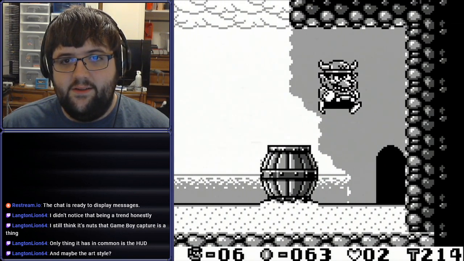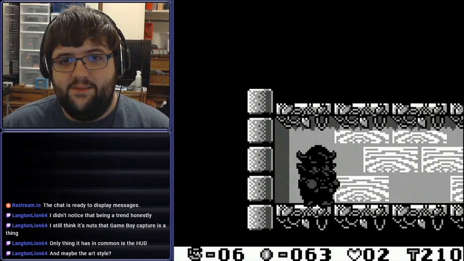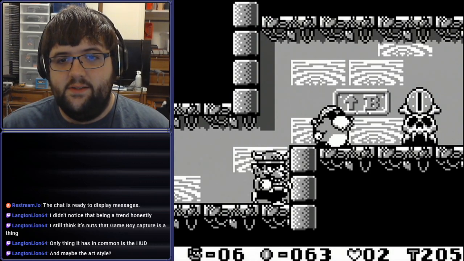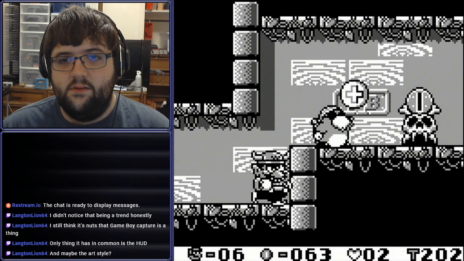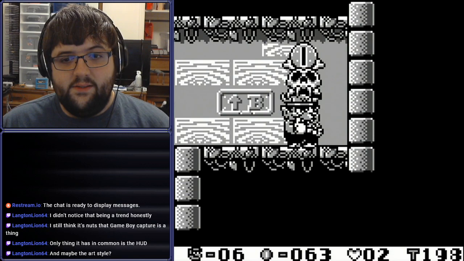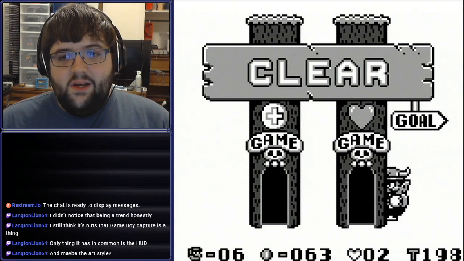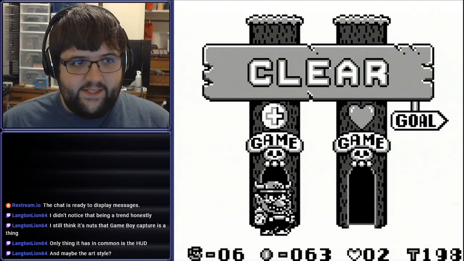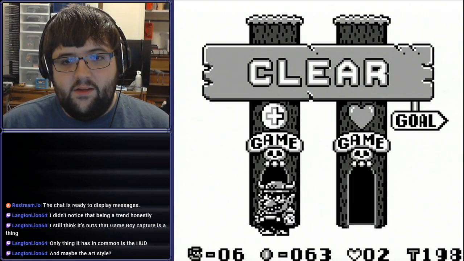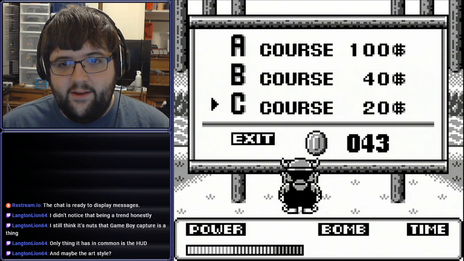Oh yeah, that's another thing I can do. I can stick to the roof. Oh, what's this? Ah, yes, he inserted a coin into that door. This is to show us that we will need to do the same in future levels. Alright, so here we go. This is a big part of this game. You got two doors here. You got coin game and heart game. I'll play heart game first, because we're probably never going to play it again.